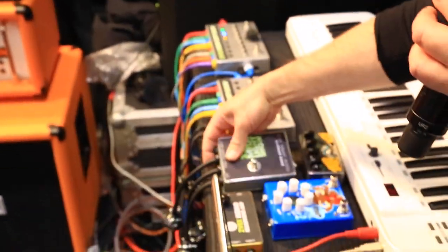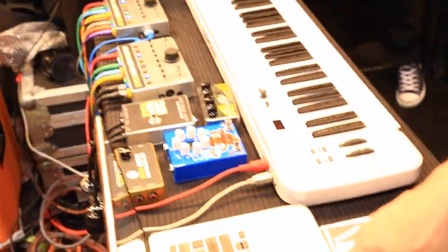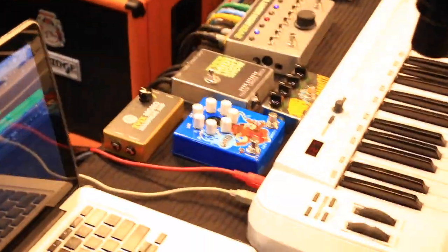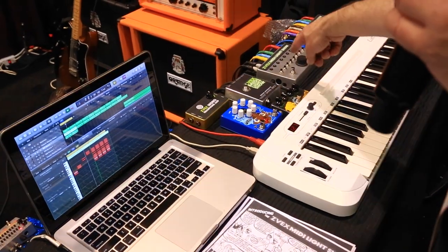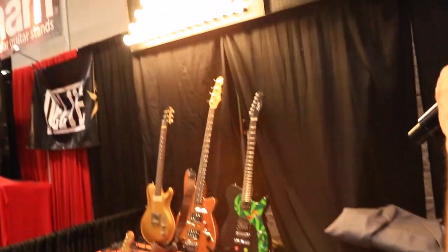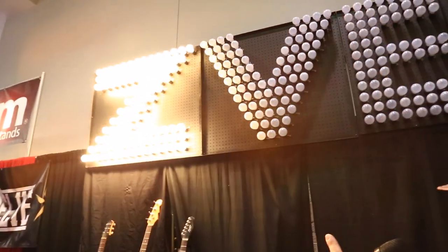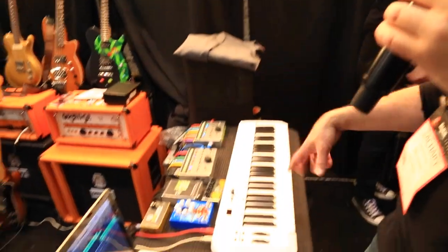What you do is you plug in your MIDI keyboard and your laptop into a controller, and then you select one of these channels on the controller and immediately hit a key on the keyboard. And when you hit the key on the keyboard, it assigns that value to that controller. So this one, for example, this C is the top of the Z up there. See that? And there's C sharp. That's the next segment right there. And it goes on and on. Every single one of the segments is a different key.